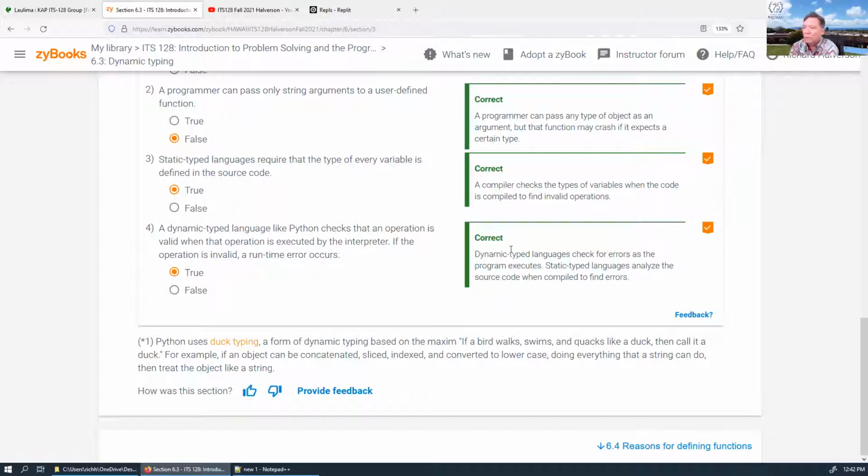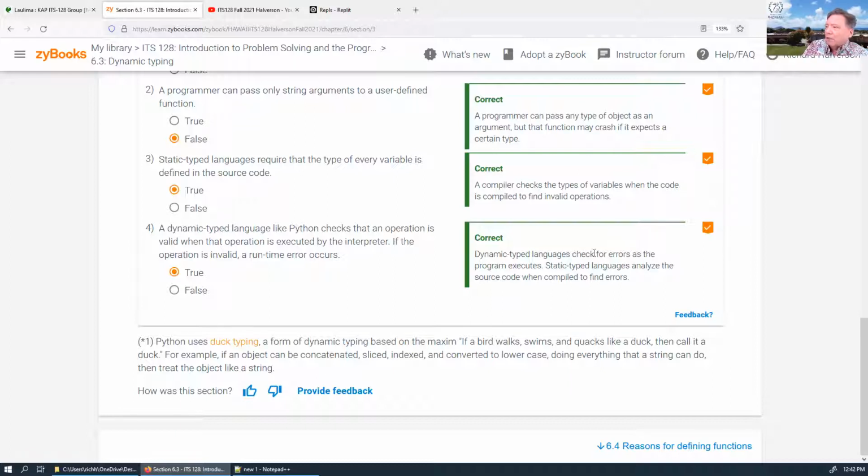So when you try to execute the program, the interpreter or the compiler takes a pass through your program to see if there are any syntax errors, and a compiler for those statically typed languages can detect assignment errors like that.